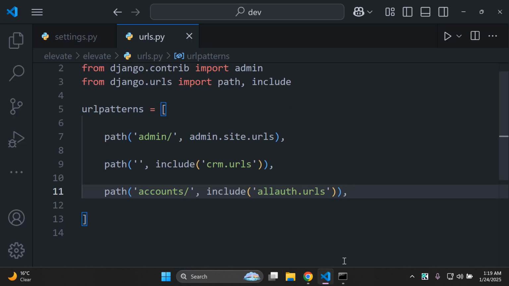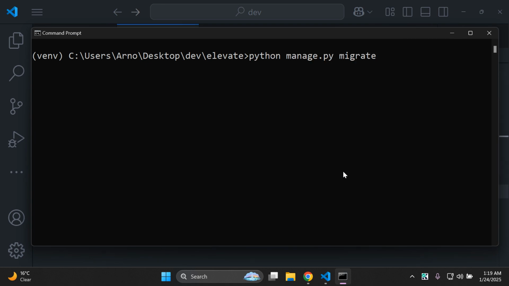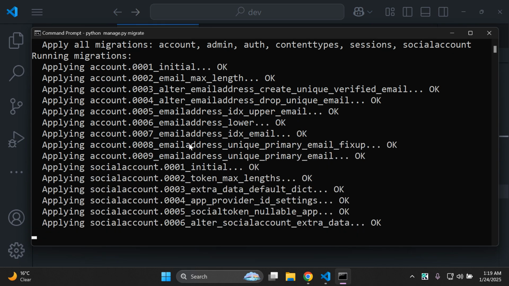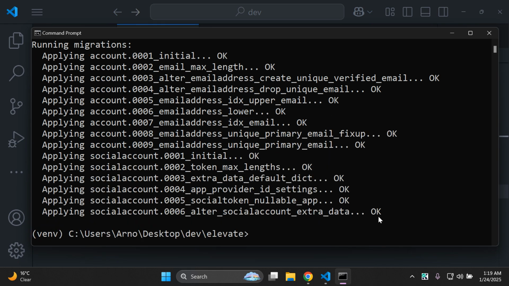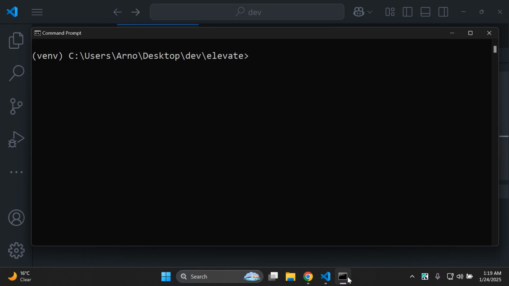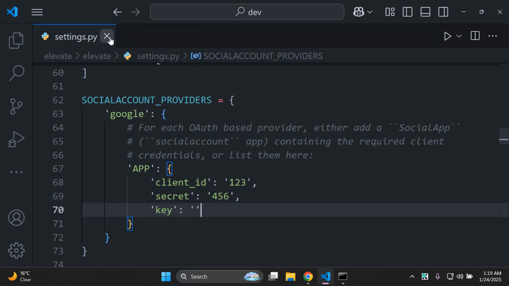Head on to our application, and you just want to say python manage.py migrate to migrate all those database files, etc., and everything that comes with those apps that we went ahead and integrated. So we can see that integrates everything nicely for us. Perfect. All right, so we've got all of that in place, so we're good to go.